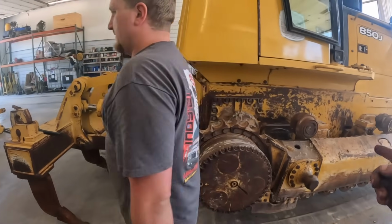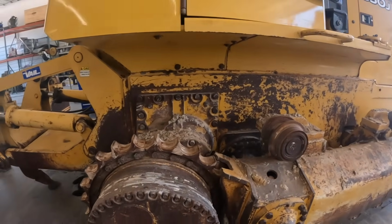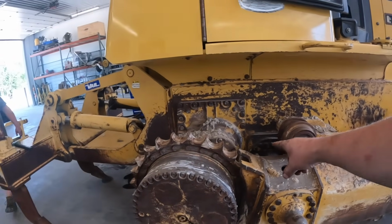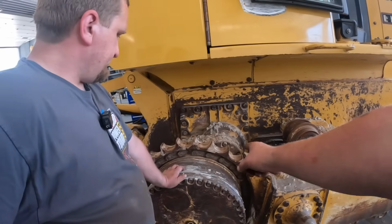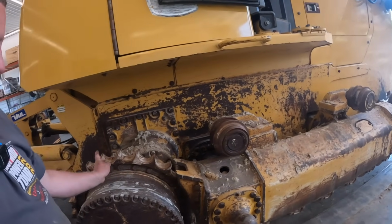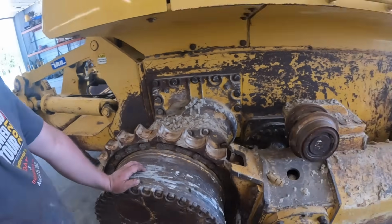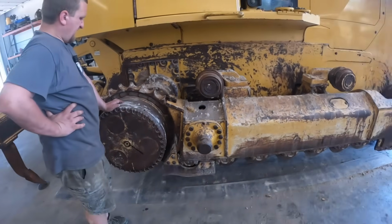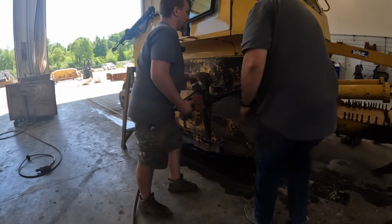Next thing we need to do is bust these sprockets off here, Kevin, so that track frame will clear when it comes off. Okay. So unbolt as many as we can. They'll start it up and turn it. So these two, maybe. Yeah, I think we take these off. That should clear, hopefully, the wheel here. So. Okay. Sound like a plan? Let's try it.